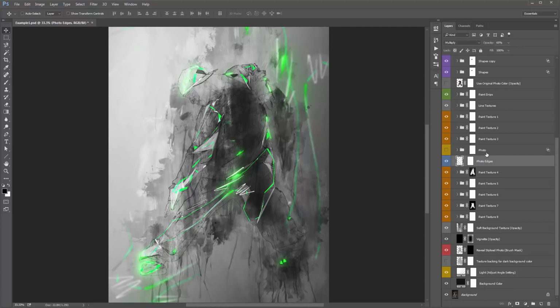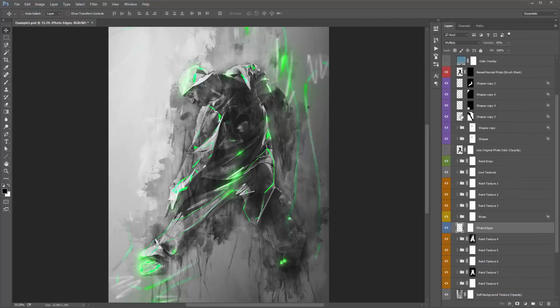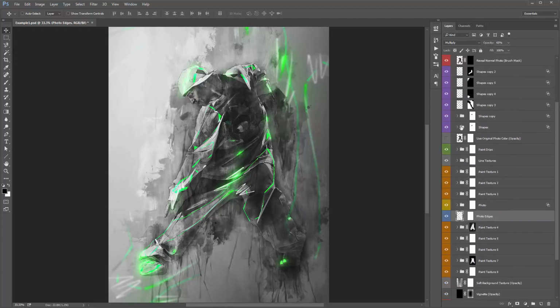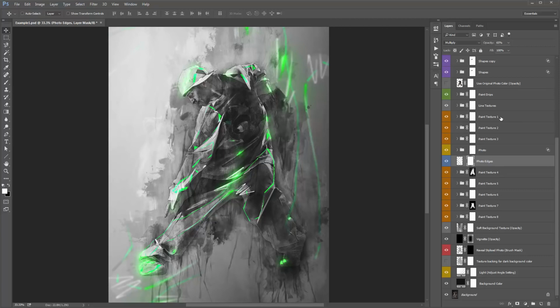Now the photo edges, I'll come back to the photo in a sec. Photo edges are those lines. Okay, and what I like to do when the action is just finished, I quickly jump down to this folder here and just turn off the photo edges. So I like to get a quick preview to see if the design looks better with the photo edges off. Okay, or in some areas it might look really good, in other areas you don't want it. So again, just use the mask to brush away any details that you don't want.